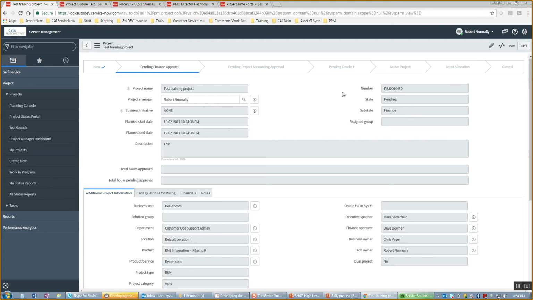Gail, any other comments you want to make? Yes, on close, as Joe said, we'll do something separate there, because it can be quite detailed, especially if you have a capital project where you have to put what are called assets in service. For OPEX, it's very simple. Let's say, I want to close this project. You put in some close notes and you're done. But the capital ones do require some training.